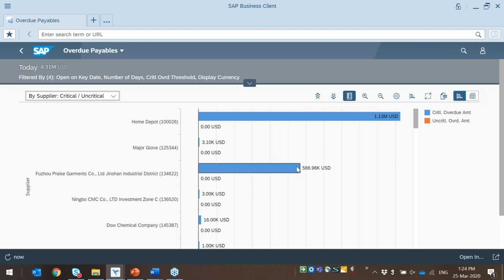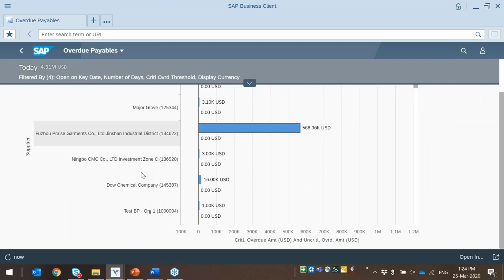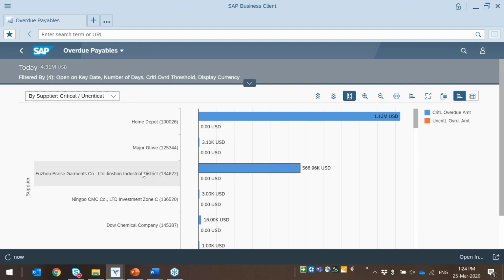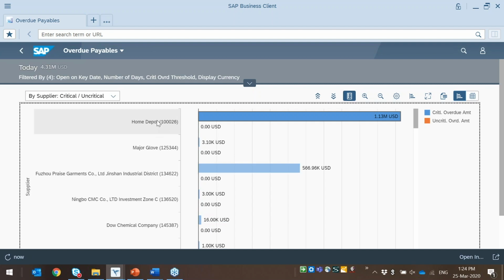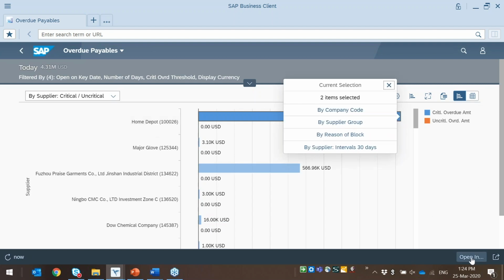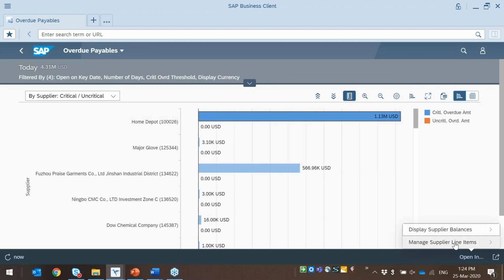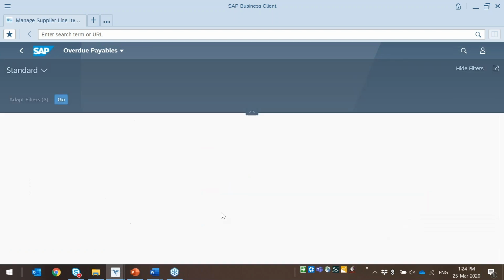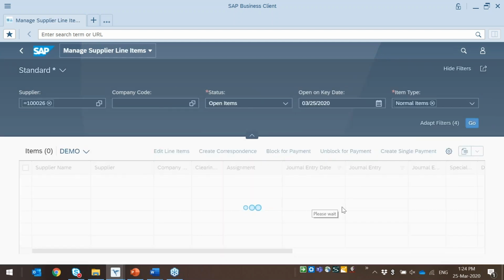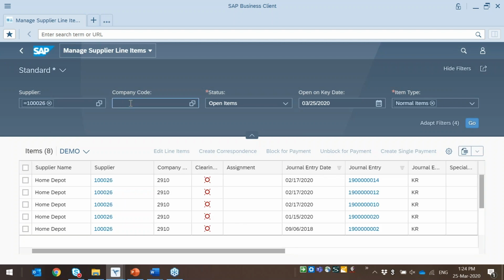As I do it, I can always click on a particular supplier and see if I want to open it actually in Manage Supplier Line Items. So from here, I can go directly to Manage Supplier Line Items, and I would see all these line items again for this supplier that I selected.